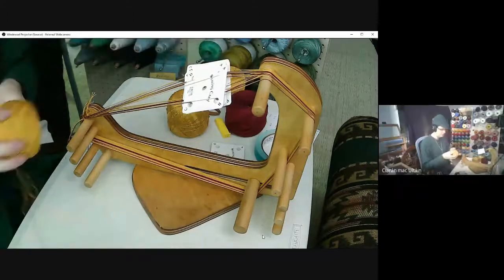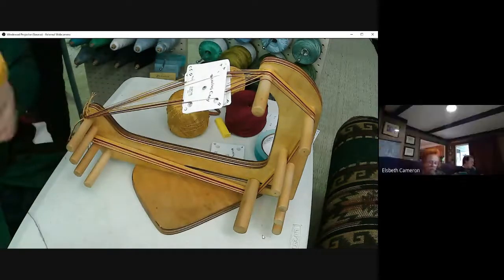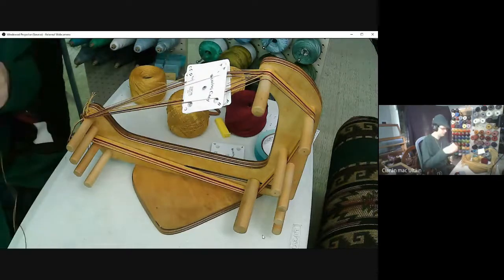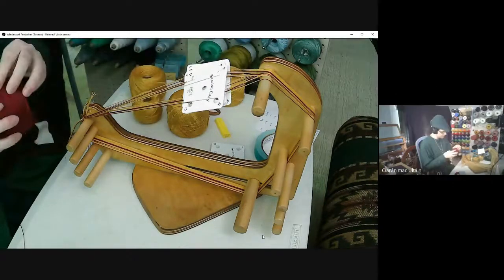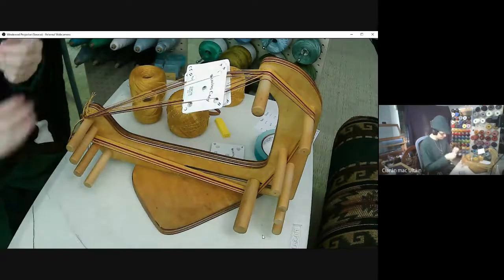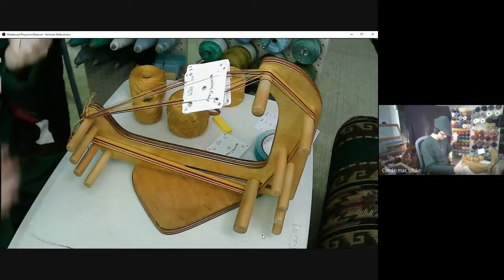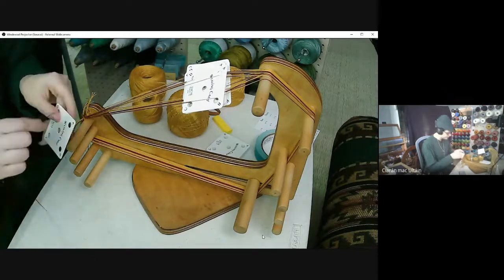By the time I finished, my tension bar had moved a couple of times while I was working on it. So I had to retighten it a couple of times, which meant different tensions from the beginning versus the end. I had to go back through and redo a lot of the tensioning. Part of it was because the tension rod moved, and part of it was because threads had just not held onto each other and then let go. They hadn't come out of their knots for the most part, but they had slid. This is a Z.